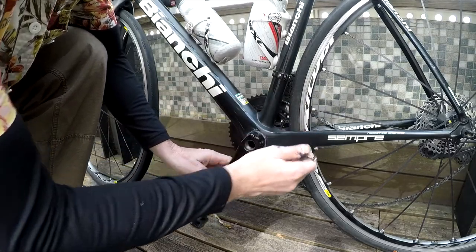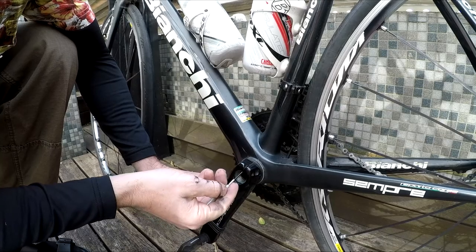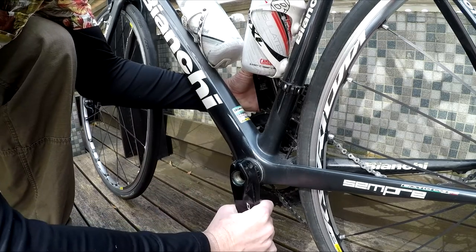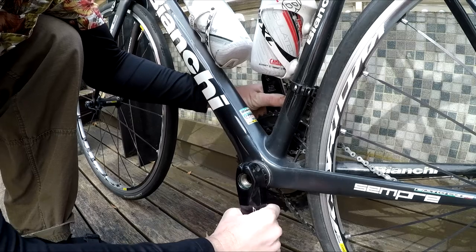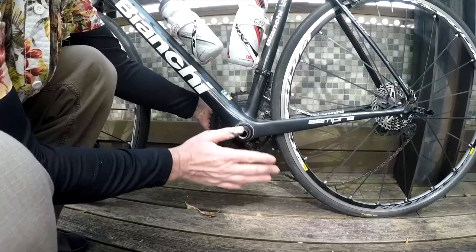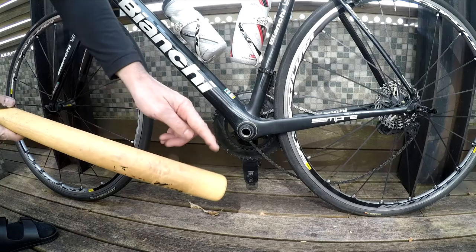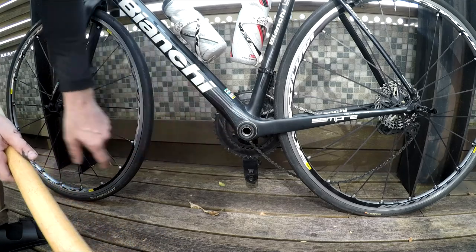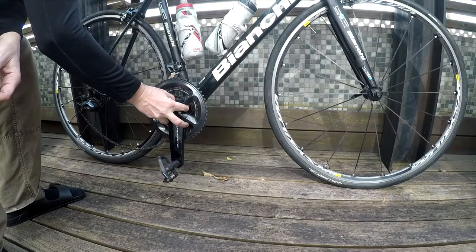Next, find something small — it can be a toothpick or a small little wrench — and pop this safety clip out. Just flip it up. That's there to protect you in case the bolts come loose so the crank arm won't come off. Simply wiggle back and forth and it should pop off. If it doesn't, lightly tap it with something like rubber or wood from the other side. Mine's pretty loose so it'll just pop out, but if you haven't had your crank set off in a while you may have to tap it lightly with a rubber hammer — but be careful, you don't want to hit the bearings.